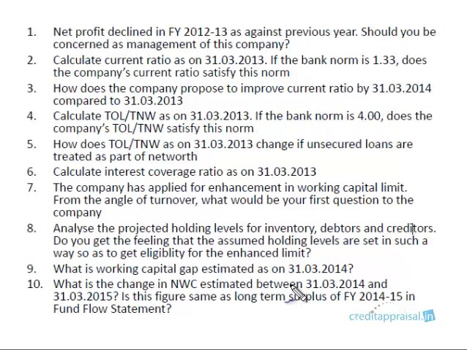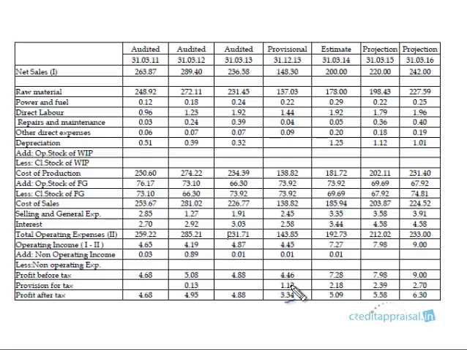If you look back at the P&L account, you will observe one thing. The company is projecting a turnover of only 200 crores for 14, whereas last year's turnover is 236. If you look at the last 3 years, the minimum turnover is 235. The company was able to achieve turnovers of 239, 260, 280 with a working capital limit of just 20 crores. But now the company is saying, for just achieving 200 crores turnover, we want 30 crores.